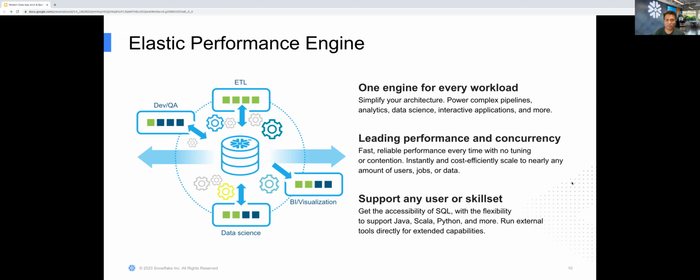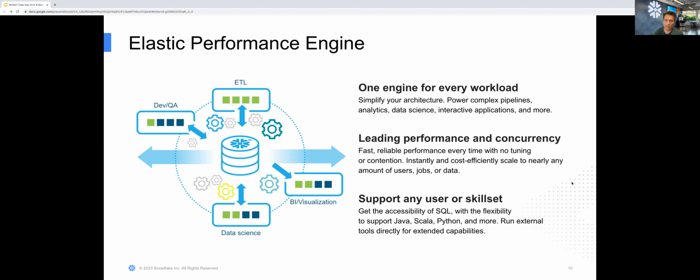You get blazing performance for large complex pipelines. You can do feature engineering, interactive applications, analytic dashboards, and many more. Not just that, you don't need to worry about resource contention or tuning, as we do it for you under the hood. This can elastically scale to support any number of users, jobs, or data size with multi-cluster resource allocation.